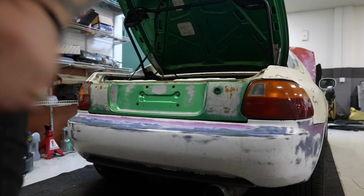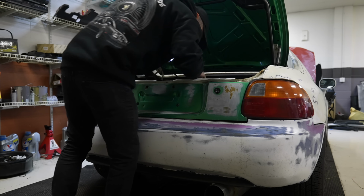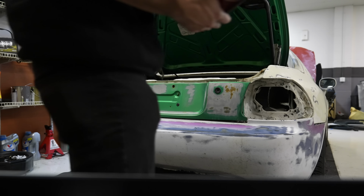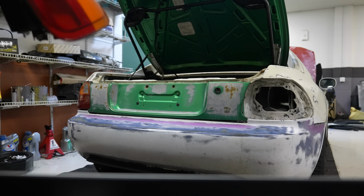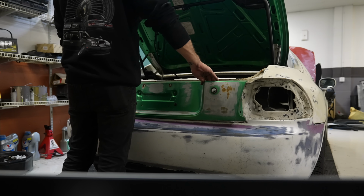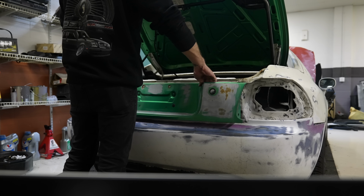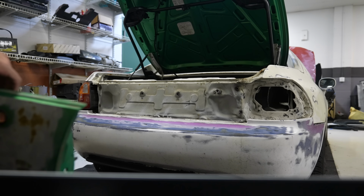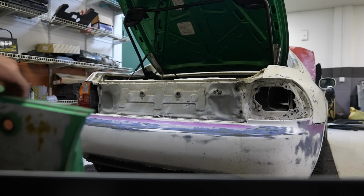Smells a little bit like an abandoned building in the back of this thing. Okay. Taillight's in really good shape, so that's nice. So it's definitely been in a little hit. Yep. Definitely been in a little hit there.